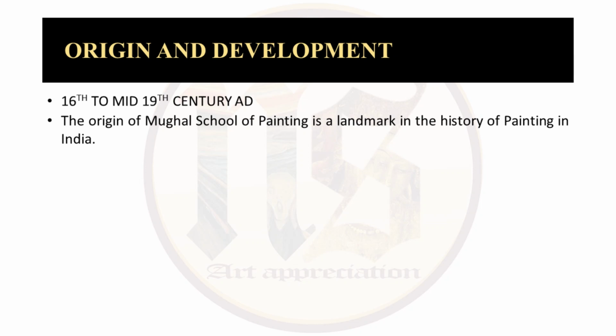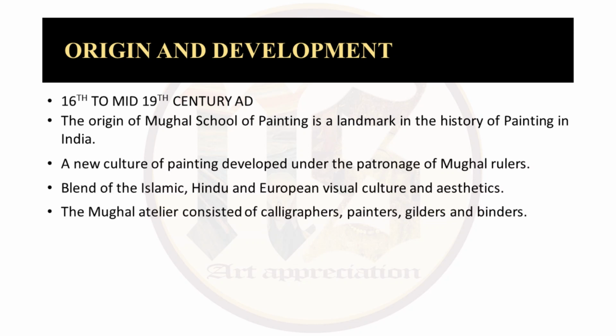The origin of Mughal school of painting is a landmark in the history of painting in India. It was a new style, a new sophistication, and a lot of refinement in Indian arts of that time. What they have left in art and architecture is still cherished in our country. A new culture of painting developed under the patronage of Mughal rulers.